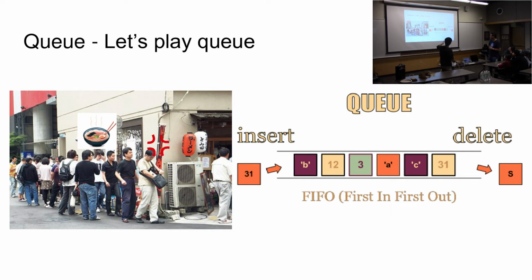So a queue is a straight line. Everything that goes in first comes out first, which is why it's called first in, first out. And you can kind of compare that to like a line at a restaurant. Whoever lines up first should go in the restaurant first, right? Whoever lines up last shouldn't go in the restaurant before someone who lined up earlier. So for example, in this picture, if this person over here gets his ramen before this guy here, he's going to get upset at this guy, right? That doesn't make sense.